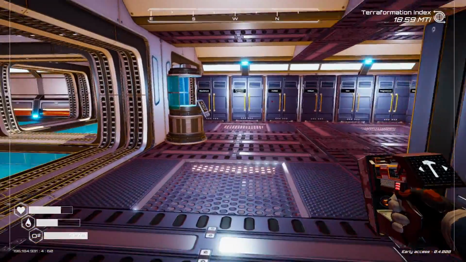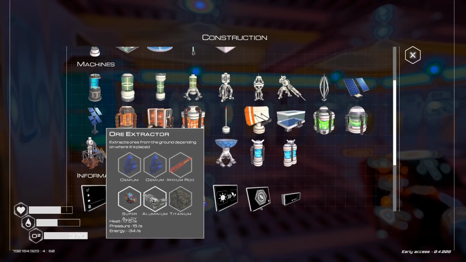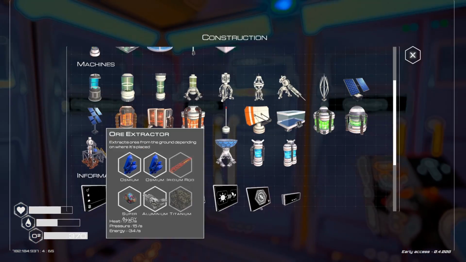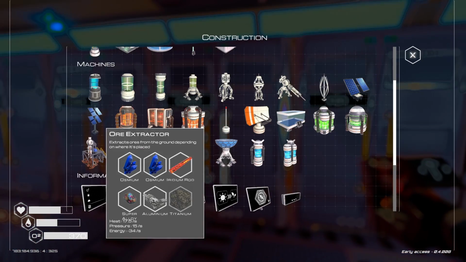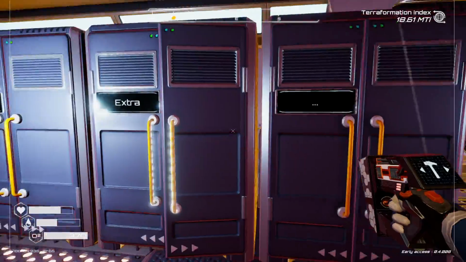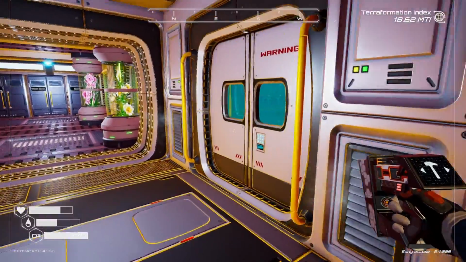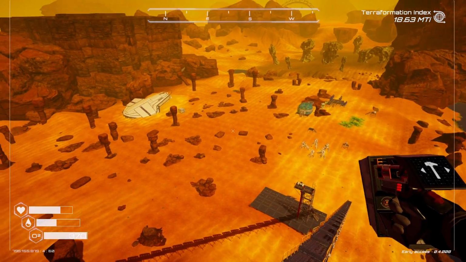I call it an ore extractor, so to speak. But yeah, we're going to have to see about... Oh, nope. Okay, it is an ore extractor. Well, that's fantastic. Okay, so you get 2 osmium, the iridium, and just titanium. I think we have a lot in... No, we do not. Okay, excellent. All right, let's go see what we can do with this down here.